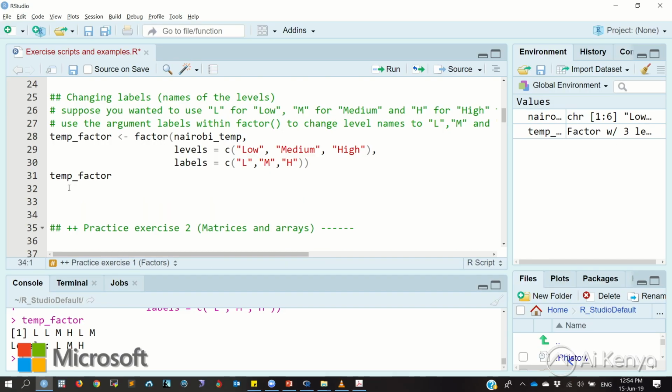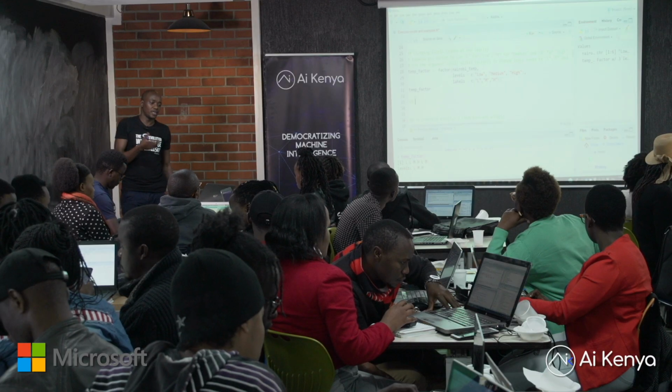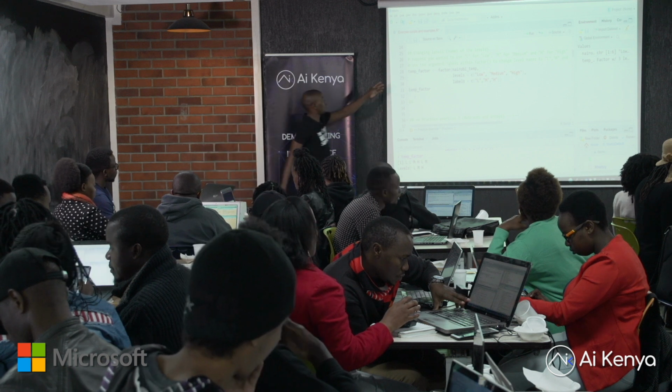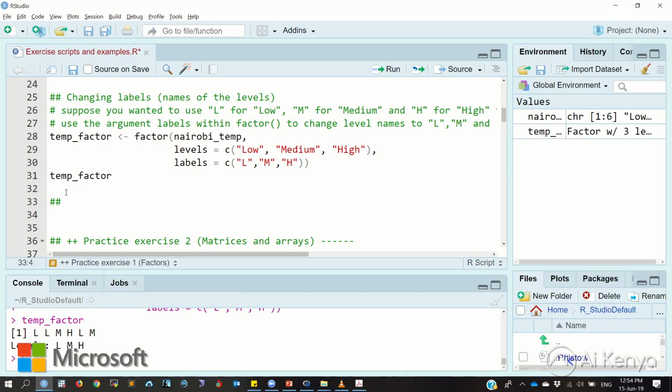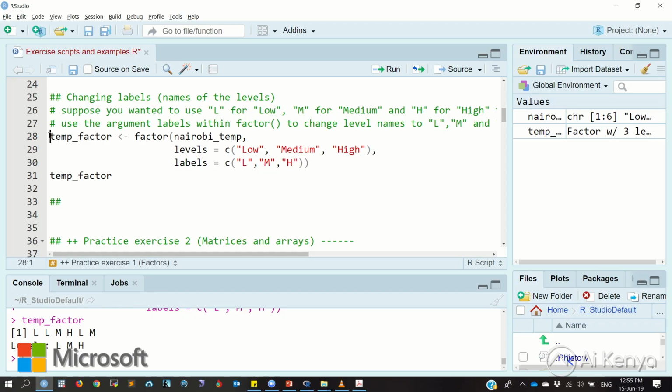Okay, so anything you type after a hash sign is a comment. So R does not run that. Like this one here. These are all comments. So when you use hash, then you type something, it will be ignored by R. R will not execute that. It will see it as a comment, so it will ignore it. So if, for instance, I do a hash before this command here, that won't be executed because that now turns into a comment rather than a code.